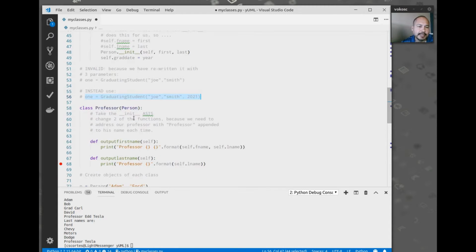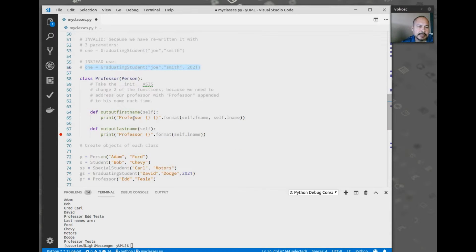All right, and finally, the last case we want to look at: we have changed the init constructor, and we went through 2 different versions of that. But could we do the same for our methods? In Python, absolutely, that would be a yes. We could override the functionality of our methods. So in our professor class, we're going to keep the init constructor exactly the same as the person's, but we want to change the output.